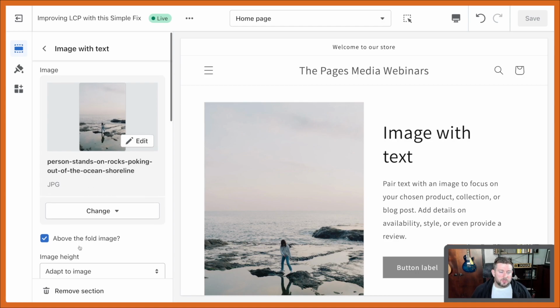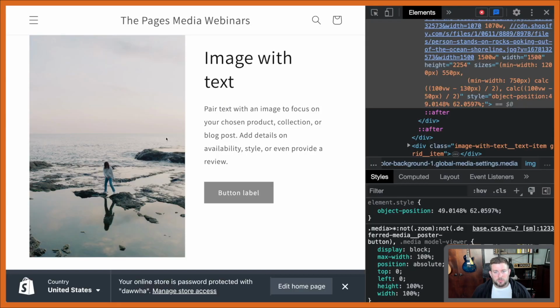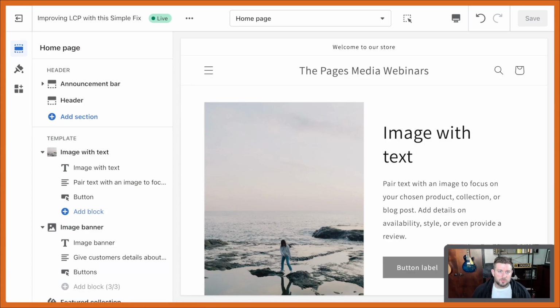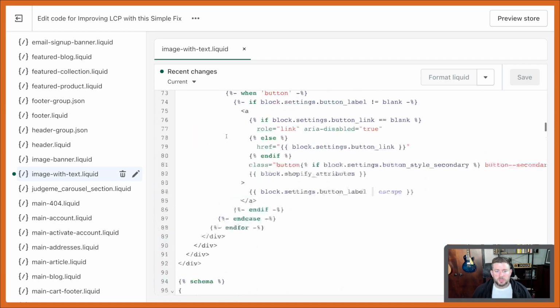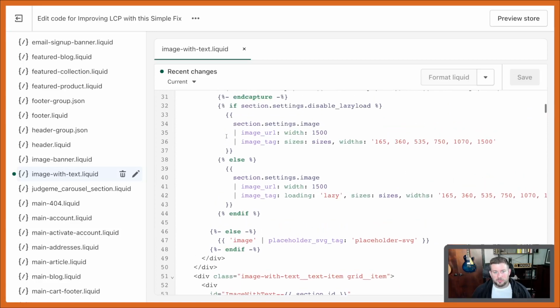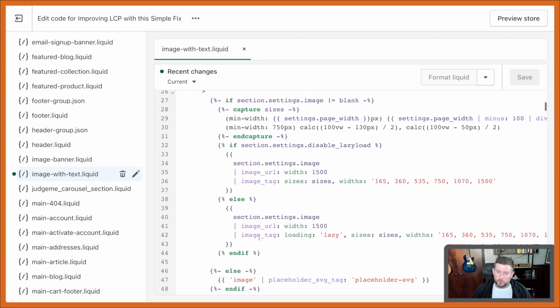If you want to add this to other sections, you're going to follow a similar pattern. One of the ones that I like, if it's just a straight image tag, would be using an unless tag or whatever wrapped around the lazy loading. That's real simple. Sorry, I was trying to do that in code. Those are some other options that you could take a look at to make that a little bit easier. Otherwise, this is a real quick, very simple implementation for you to add. Again, you could make this a little bit more performant using liquid code, but this is the simplest, easiest implementation to get away with to see some really good key performance benefits.